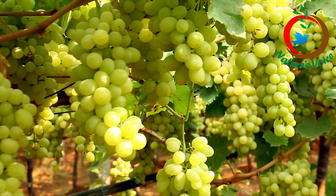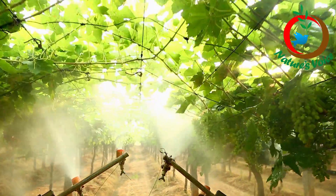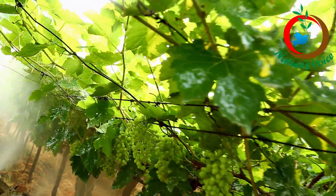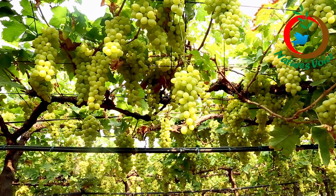Now the latest trend is spraying only. Instead of applying to the root zone, we drastically reduce the application of dried soil for the root zone and increase the spraying system. If needed — that means if it is needed — within 4 or 5 days we are spraying. If not, once every 10 days or weekly once. We notice greenery of the leaf, growth of the berry, increase in size of the berry, stiffness of the berry by spraying, with no pest and diseases noticed.